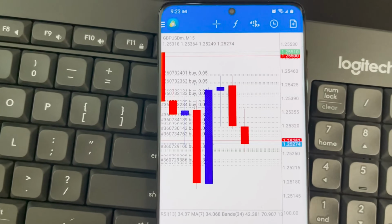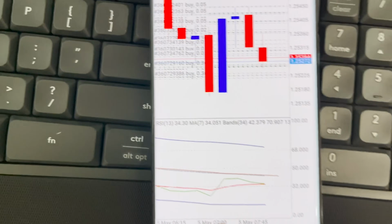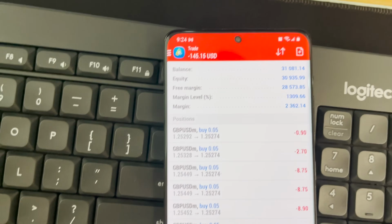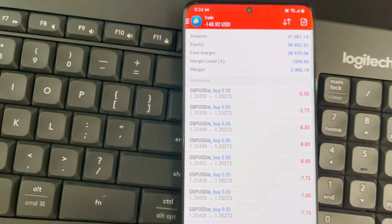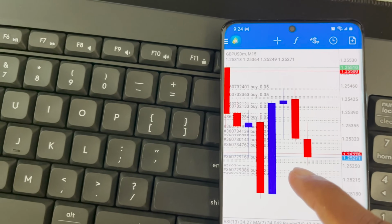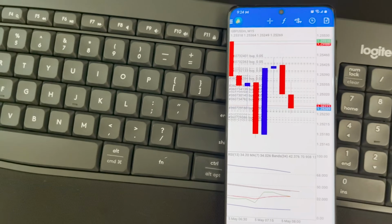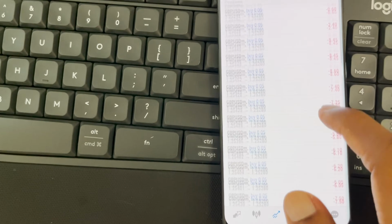Now don't allow this thing to get too complex in your head. It's just literally two lot sizes, and I'm using a very big account balance. This account balance is still $1,000 as we speak right now, but I traded it from this $26,000 to where it's currently at. So I'm intending to move it to 50K in a matter of, I don't know, I don't want to give a time frame, but I'm just being very conservative and taking care of this account.